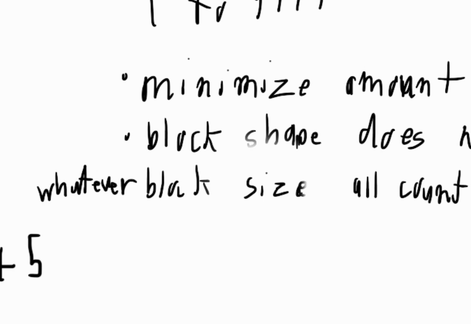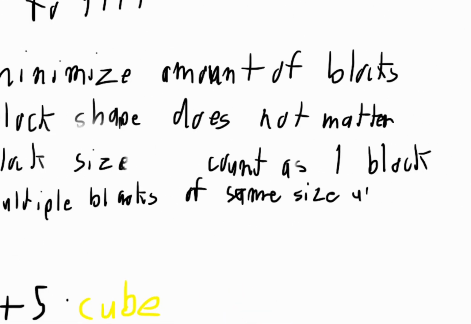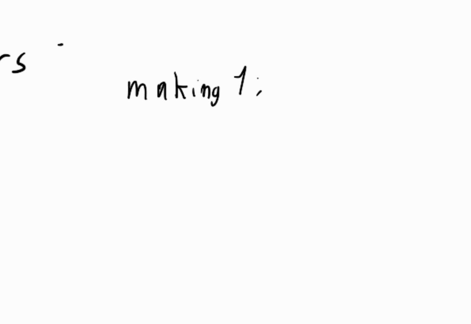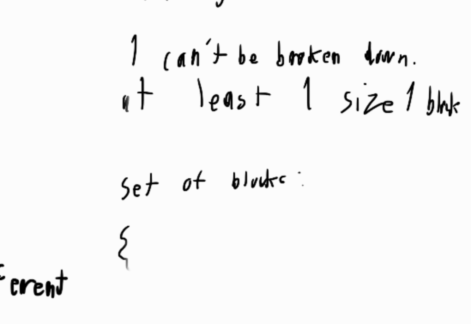And we're already redesigning these blocks, so we can safely say that we don't care about using these for children's education, so we can have as many of one block type as needed, and the block size can be any positive integer. To solve this, we need to look at the extremes. For example, 1 can only be made if at least one of our blocks has size 1, since you can't break it down any further.